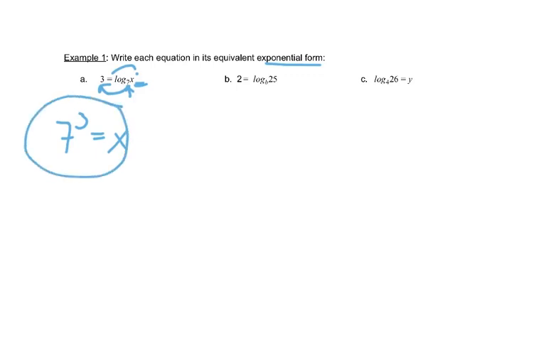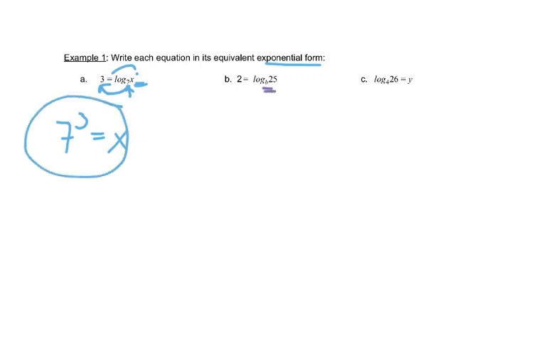So this starts with a log function, and we can see that because there's the word log in it. So when we rewrite it into exponential form, we start with the base, that little number, and that's a 7 here. And then we go to the other side of the equal sign. That other side is the exponent. So we have 7 to the third, and then we go back to get whatever number is inside that log, equals x. And that's the exponential function.